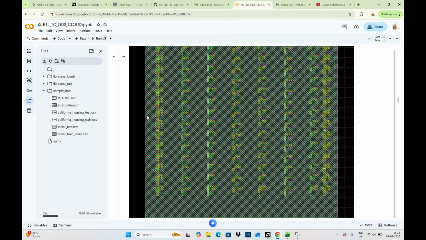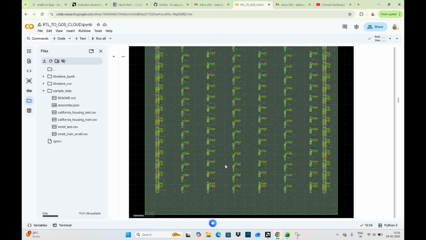Why are they needed? End cap cells properly terminate the power rails and diffusion wells. They prevent well spacing violations, diffusion DRC errors, and broken power rails at the edges. The key point is they are not functional logic; they are purely physical safety cells.